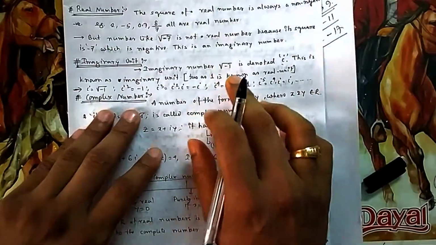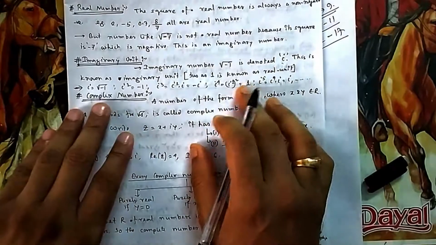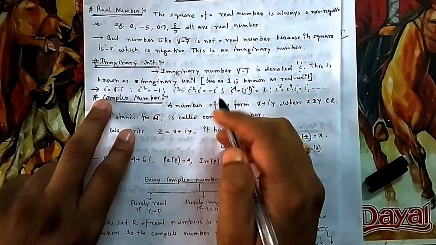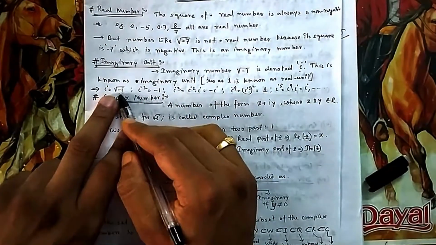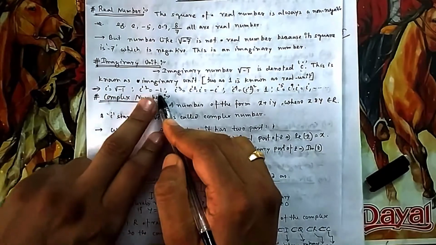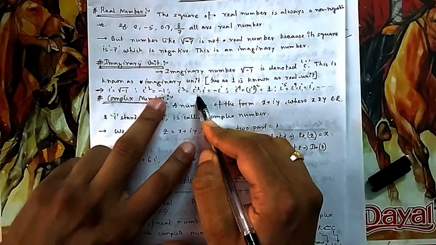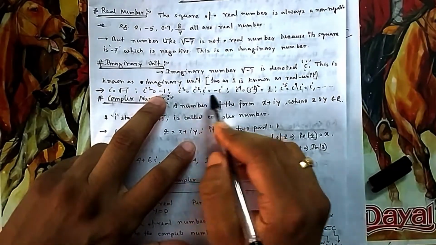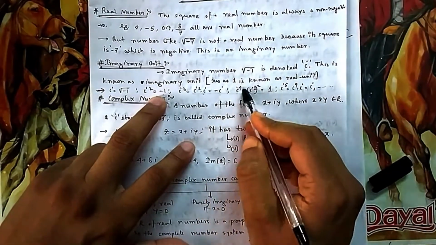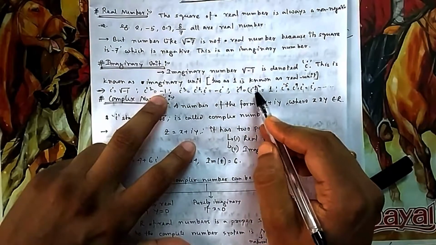So that is just like 1 unit in real. Now some properties of i, because i is your root -1. So what will be i square? That is -1. What is i cube? I cube we can write as i square into i. I square is -1, we have put it there, -1. That means i cube is -i. If you say i to the power 4, it is i square squared. I square is -1, and -1 squared is 1.